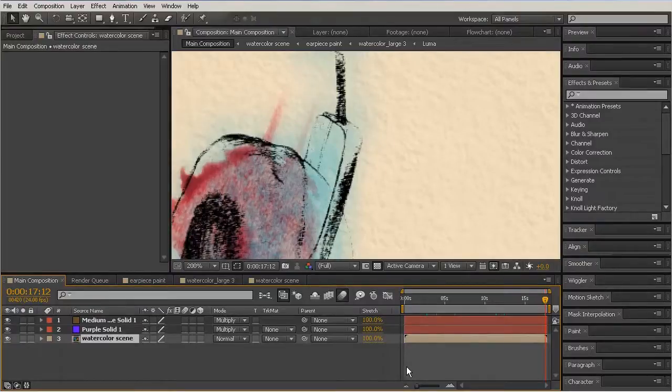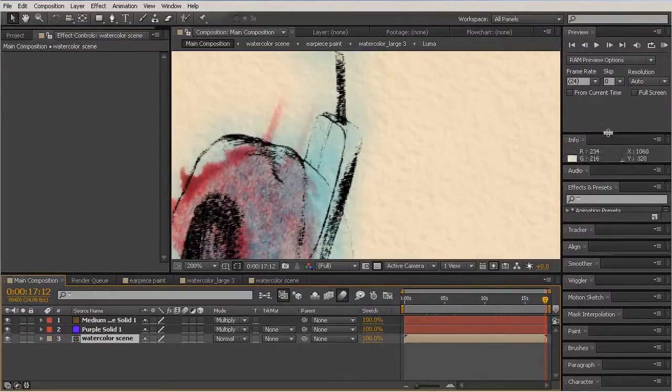Another panel that's going to be important is the preview panel. So we can find that up here. I'm just going to drag this down so you can see it. This is going to be where you would select any specific settings that you would want to use if you wanted to play back your animation.